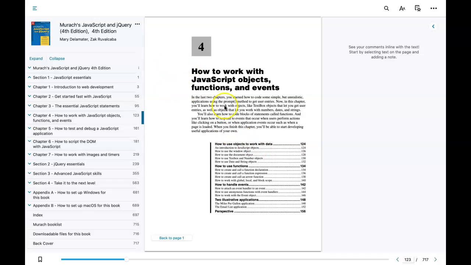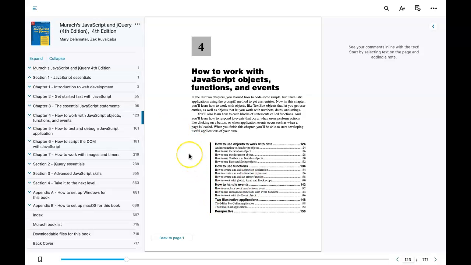This is the ebook, and the way it's going to work is this week we'll cover how to use objects to work with data. This will be an introduction to JavaScript objects, window object, document object, text box and number objects, and date and string objects. And week 5 will be going more in depth on functions, including the arrow function ES6. Then in week 6 we'll talk about events, how to attach event handlers.